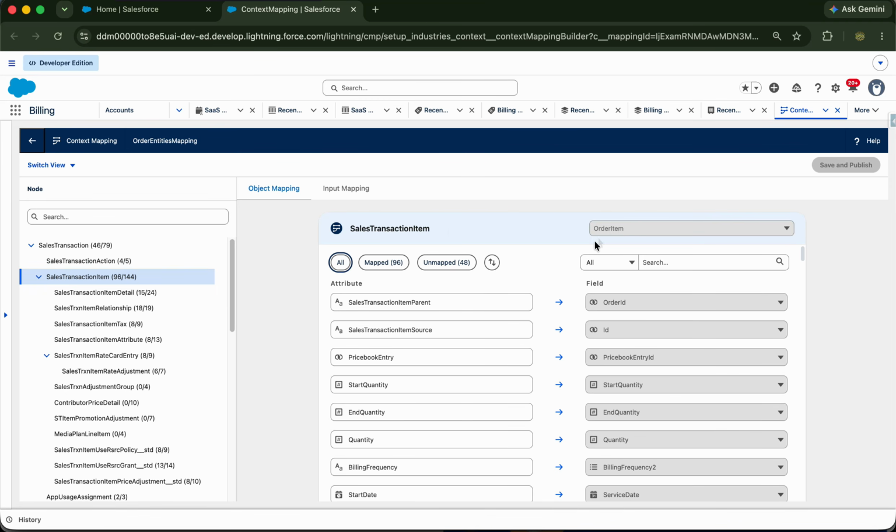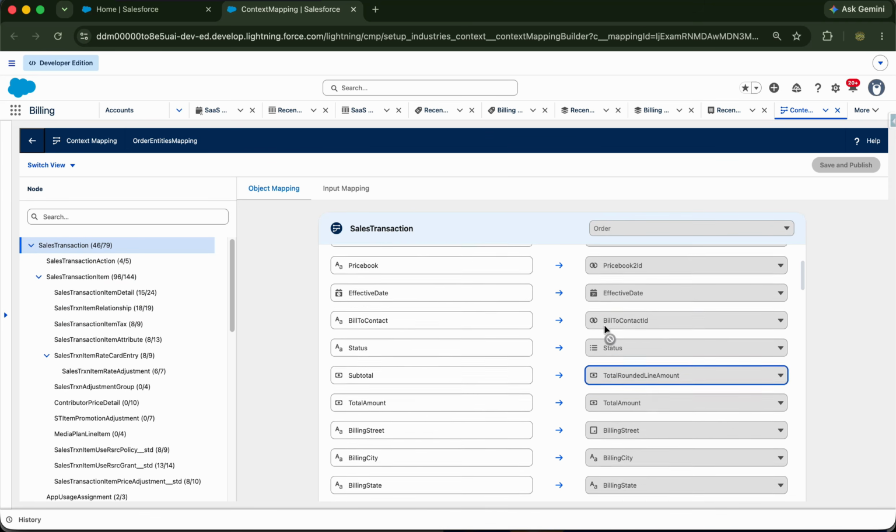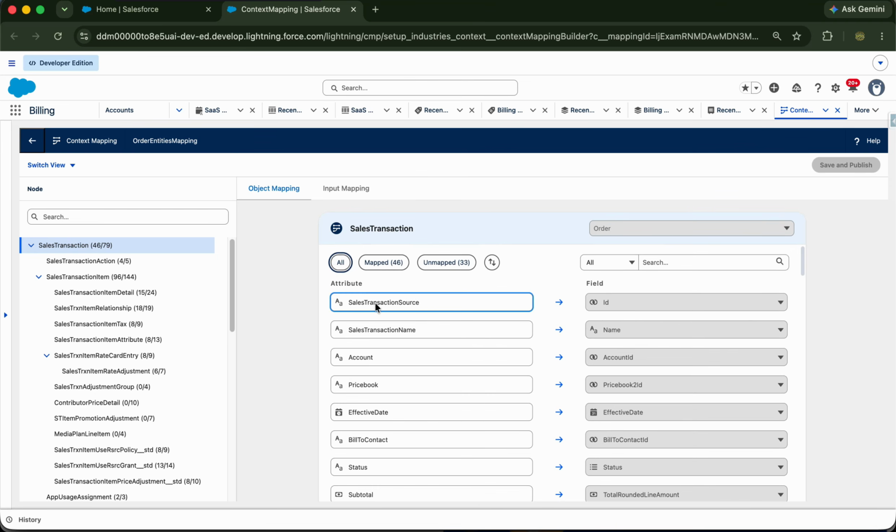So here, instead of making a lot of different object calls, what we have done is we have defined a JSON type of structure, and we only hold the information that we need. For example, in the sales transaction, from the objects, only these fields' information we need, and we have declared them as attributes, right? So this is how we can do the mappings, and once the data is loaded, that context definitions and decision tables will be used in your Revenue Cloud to fetch the information.